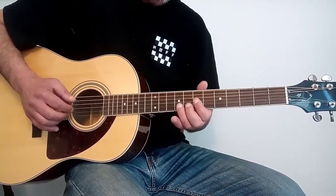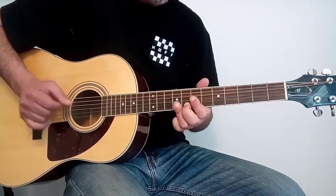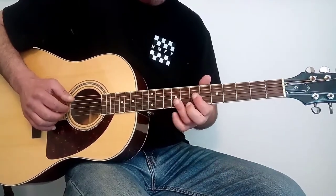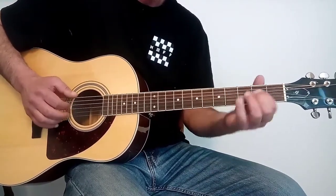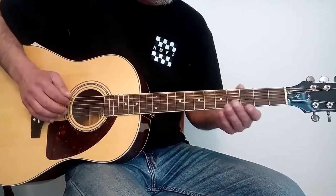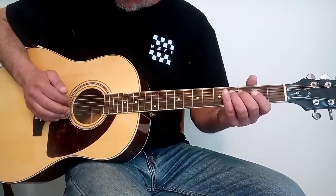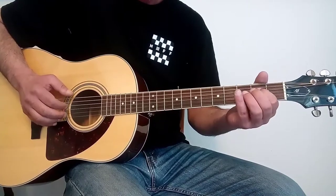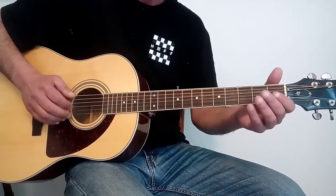But this progression goes as such. All the way up again, two strings. And then there's a turnaround. And the simple turnaround is the D string on the fourth fret. I'm sorry, the D string on the second fret, and then open everything again. Then you start over.